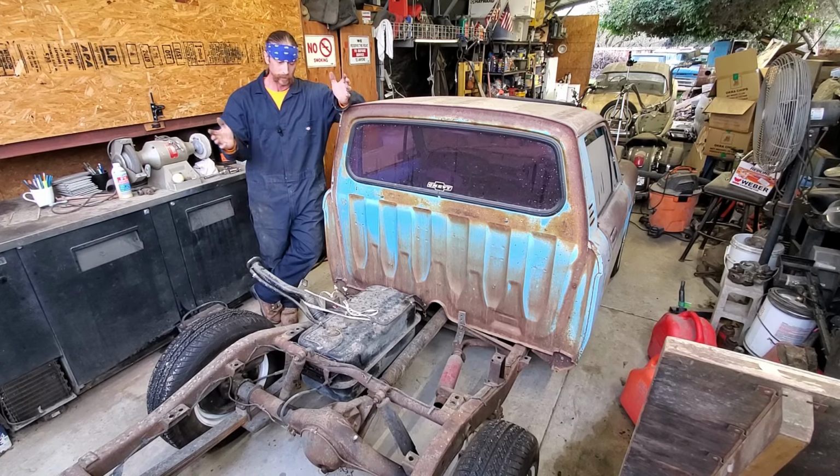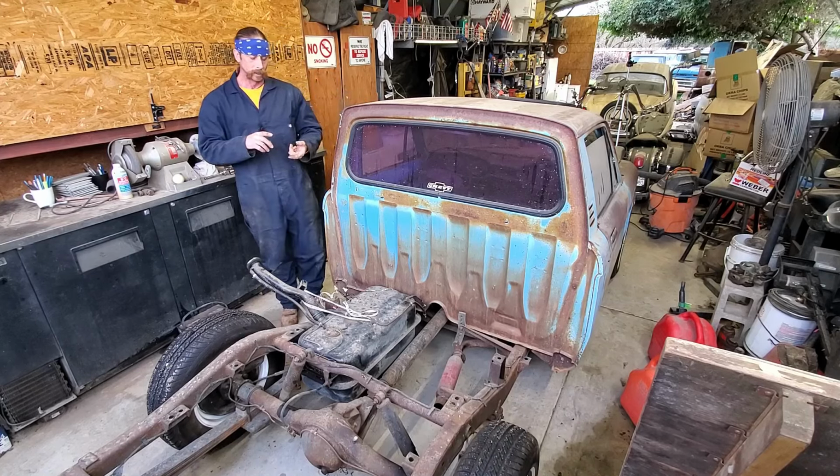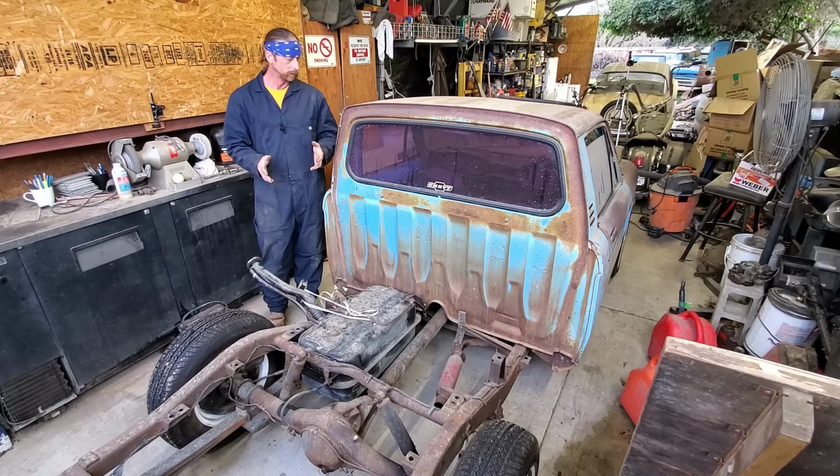Anyway, we've been through everything on the engine. I mean, I have adjusted valves, new distributor, new spark plugs, wire, the whole electrical system. What else?